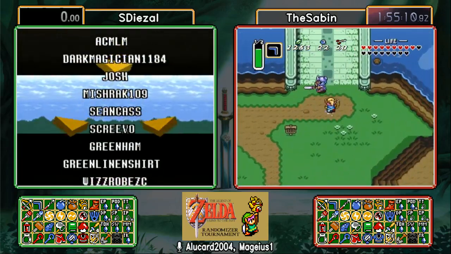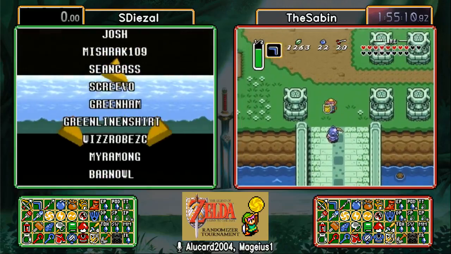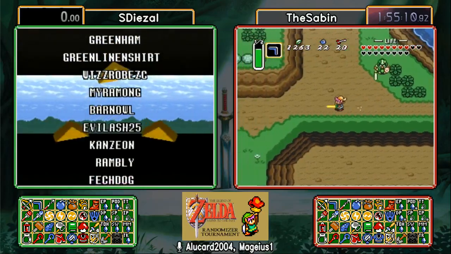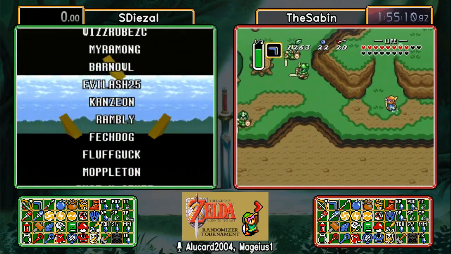I checked the pyramid late, but I went with the bomb and there was nothing there. Yeah, I did the same thing. I did two items with one trip. So I did check it a little late. I did want to check it a little bit earlier, but it ended up not being a big difference.